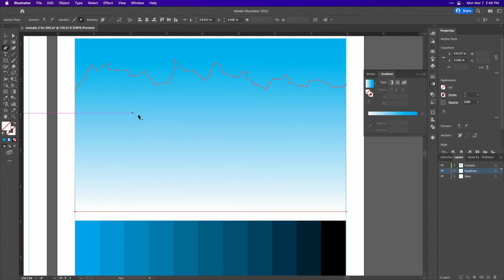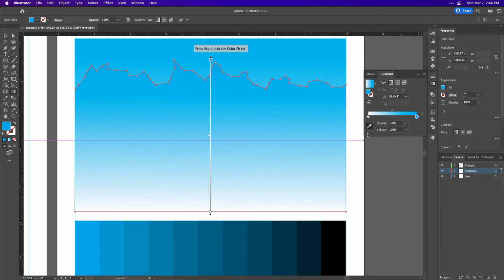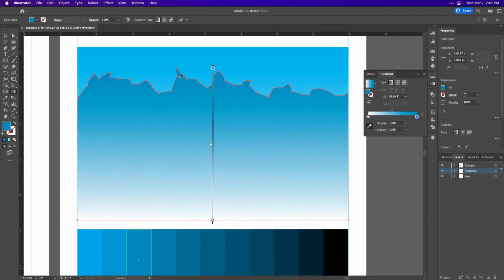All right, now to add the effect that I'm looking for, we'll turn this back on. You can turn it on to the gradient, but we need to change the color. So select your blue color, get your eyedropper, and you can do all of these colors if you want to, or you can skip colors to have less steps. I'm going to go every other color. So we did this one. I'm ready for this color. And you can see the slight change in color as it goes down.